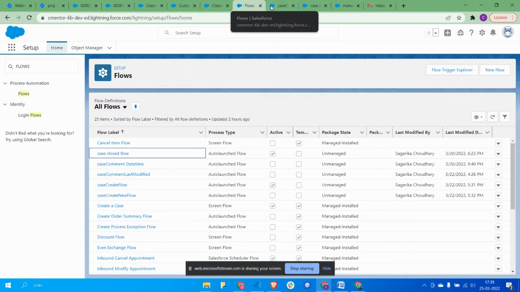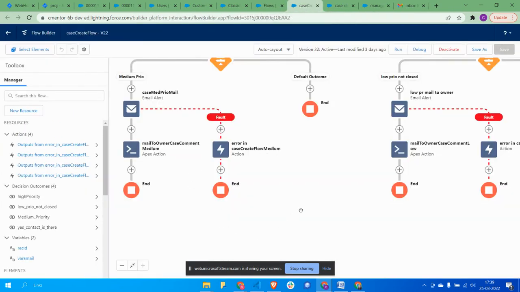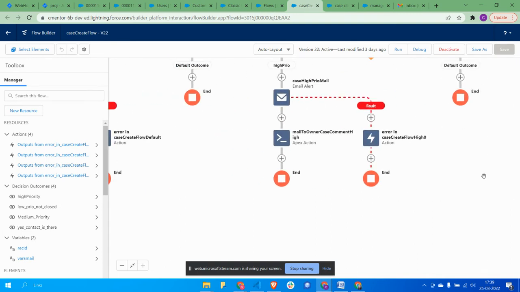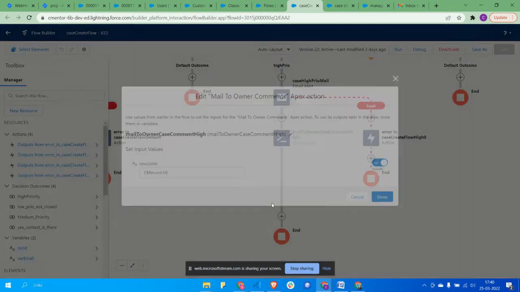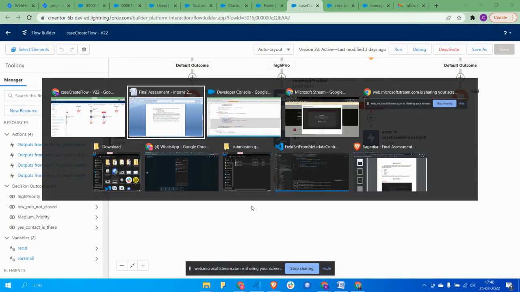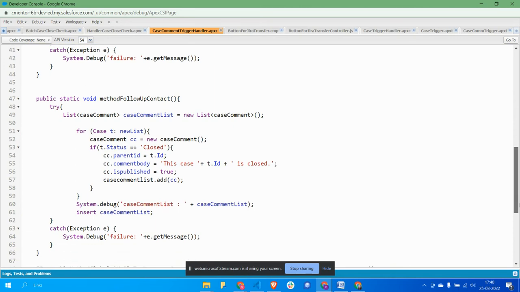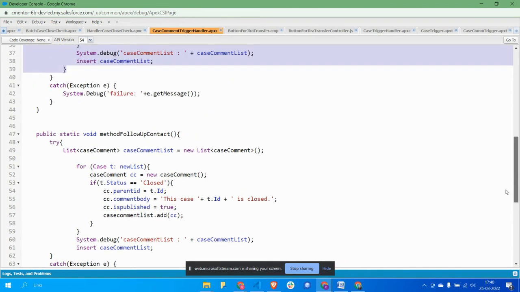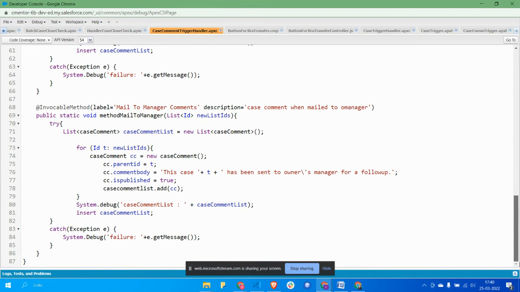After we have sent the mail, we are going to have an apex action, and that apex action is mail to the owner, and this is invocable. Mail to the manager, no, this is mail to the manager. Let me open up the mail to the owner one.